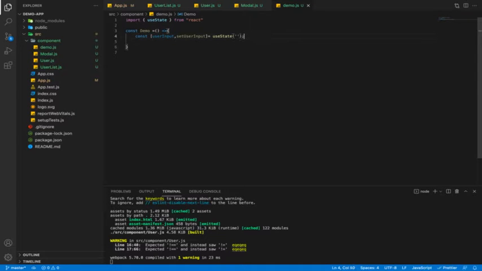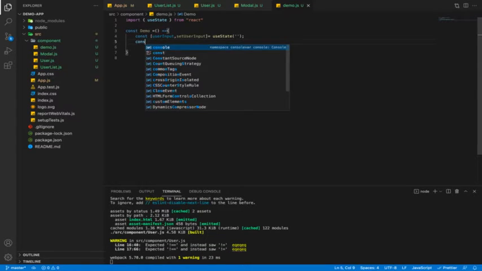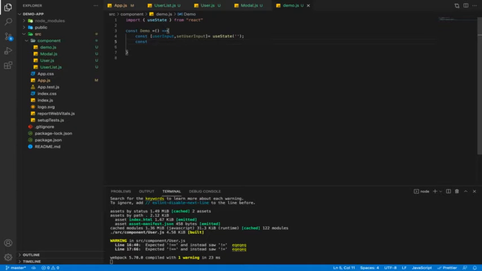I will be using state management with useState. In that I have named userInput, and setUserInput will be the change state. For useState, initially I am giving a blank string as a value.